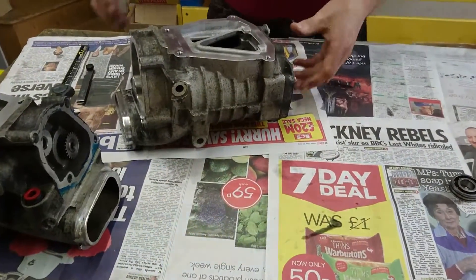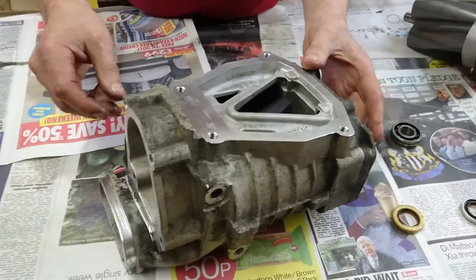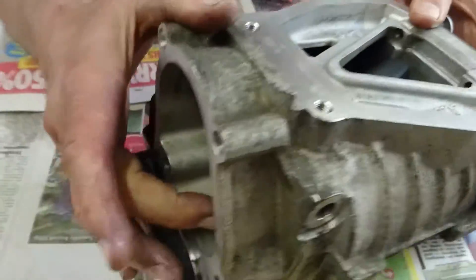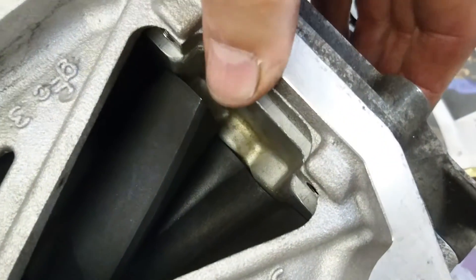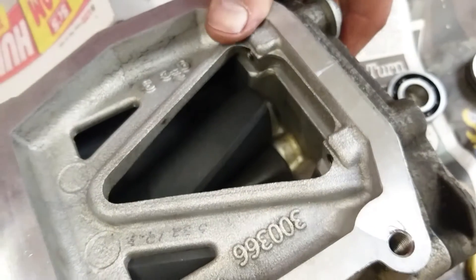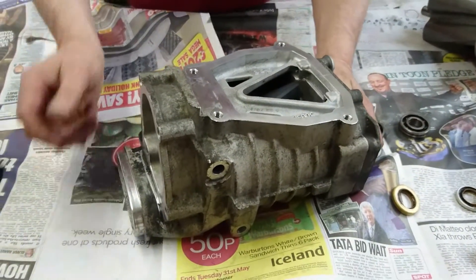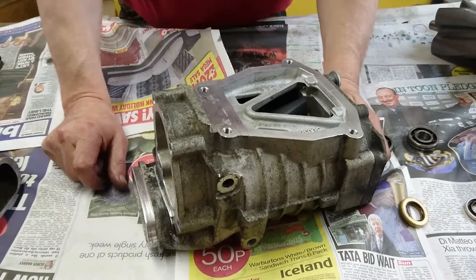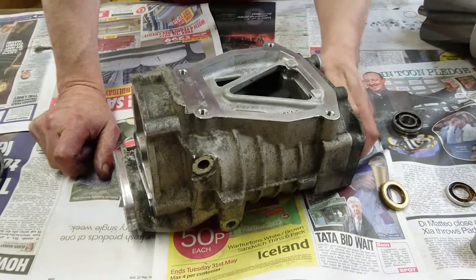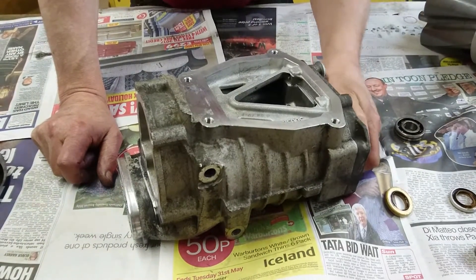This one here is one we have just done — it's got the nose off and the PTO off so we can push and pull on the ends of the rotor shafts. We'll do the same test on this one. Pushing and pulling on both rotors: no noise, and if you put the camera in there, there's absolutely zero play. The actual clearance between the rotor and the casing is somewhere between 0.05 and 0.1 millimetres — that's 2 to 4 thou — which is about the clearance you want. No rotor-to-rotor contact, no rotor-to-casing contact, and none of that noise when you push and pull on the rotors.